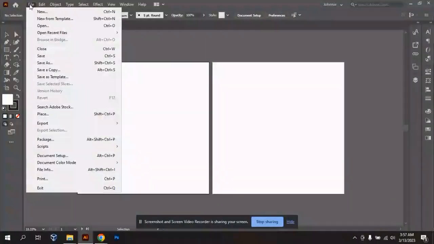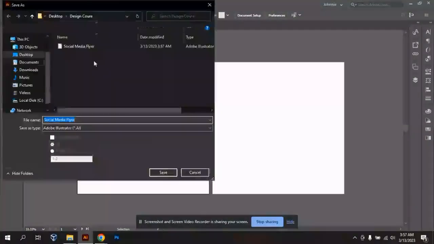Good. So now we have save as. Save as works exactly like save, but the only difference is that it gives you access to change the option of saving the file. Remember, when I saved this social media flyer, I saved it as Adobe Illustrator. That's the save type.